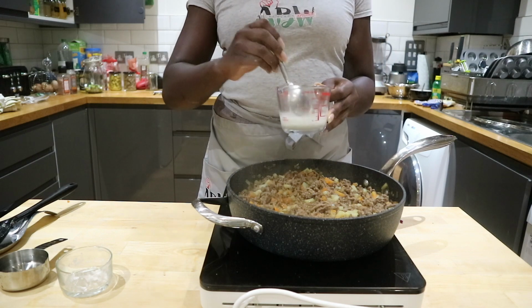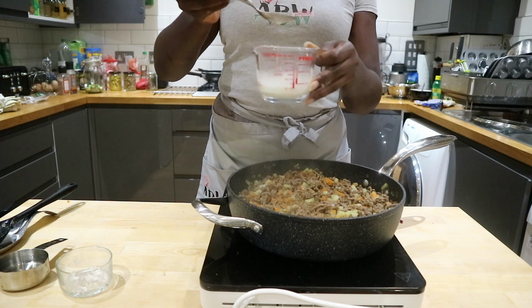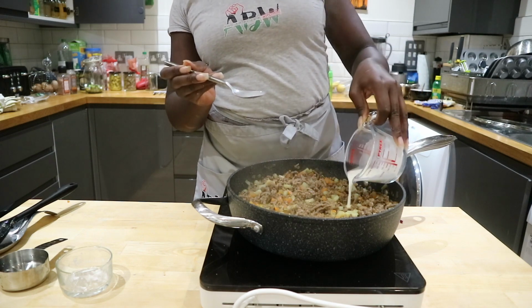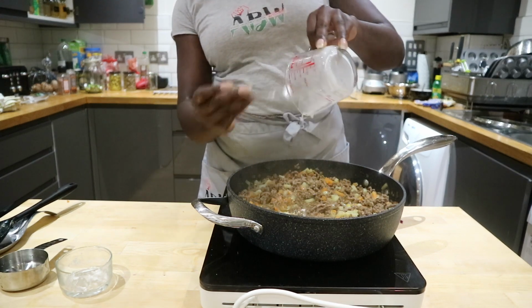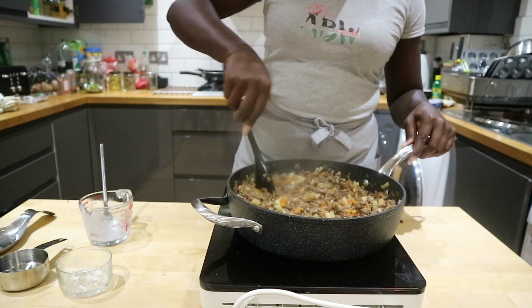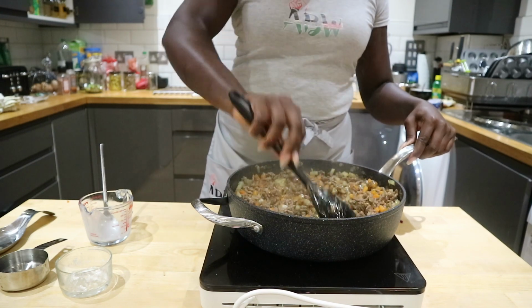And you're just going to mix that together. So you're happy with that. And then you end up with this. And you're just going to pour that into the stock. Get that all out. And what this is going to do, it's going to thicken up the stock and create a really nice thick sauce. It's going to join all the ingredients together basically.